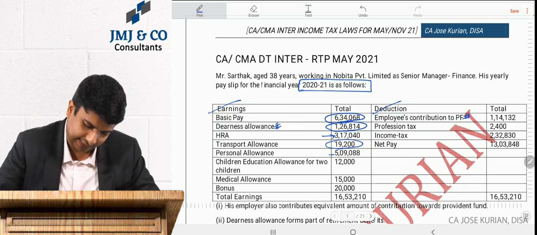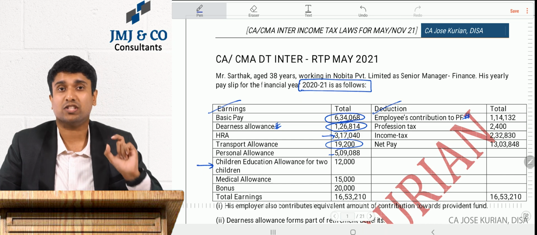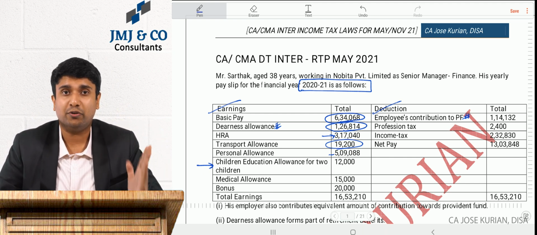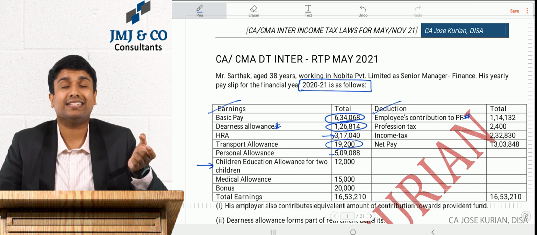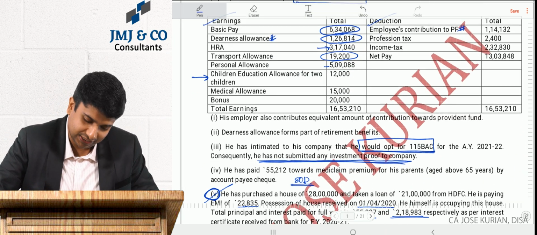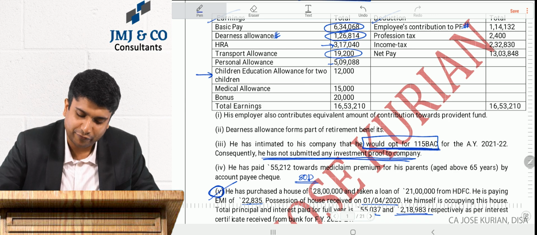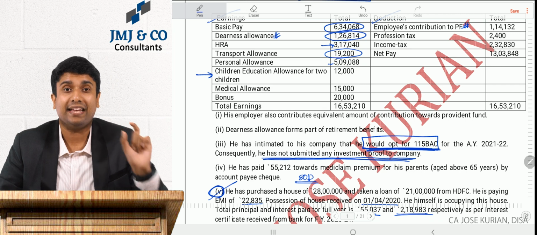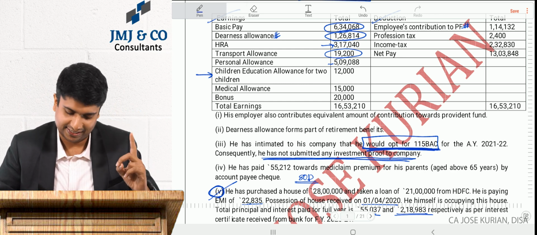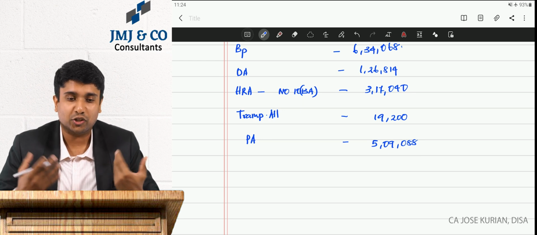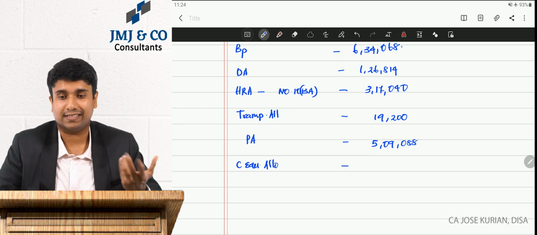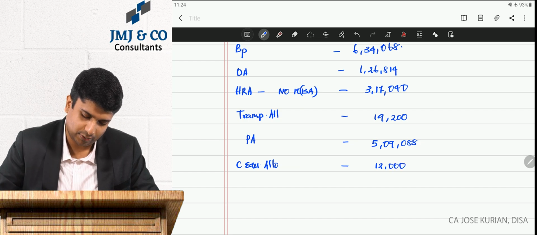Now let's move on to the next one, that is children education allowance. So friends, normally in children education allowance, the assessee can take an exemption under 10(14) of Income Tax Act. Hope you remember what the exemption is. It is rupees 100 per child per month up to 2 children. That's the exemption provided under section 10 subsection 14. But in this scenario, the assessee cannot claim the exemption under 10(14). Why? Because the question clearly states that he would opt for 115BAC. Again friends, if the assessee is opting for 115BAC, then no exemption under 10(14). You have to ignore the exemption under 10(14) if you are opting for 115BAC. And the point is very clear. The entire children education allowance will be taxable. Why? Because the assessee is opting for 115BAC. So that entire 12,000 will be taxable.